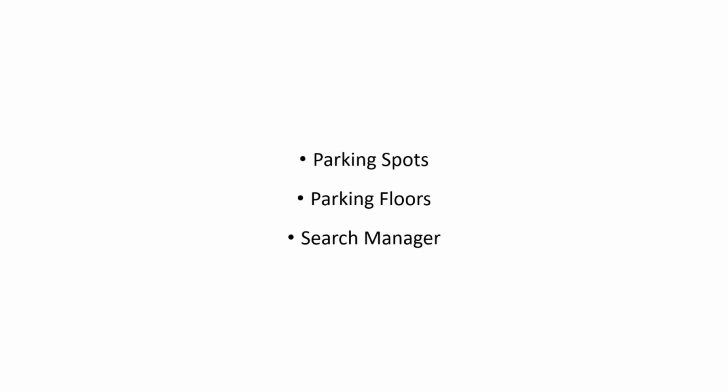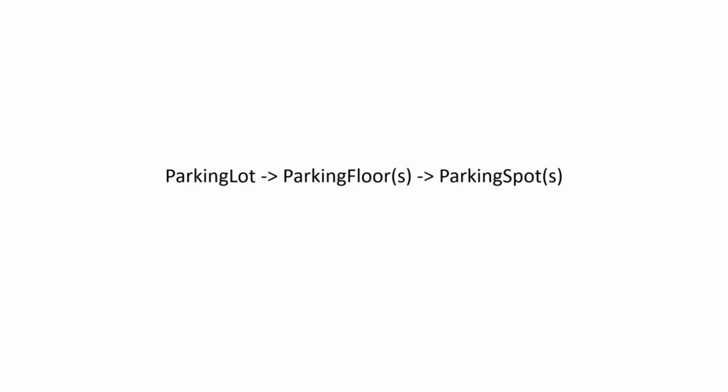So a basic class diagram for our parking lot problem will be: there will be a class Solution, and the parking lot, or class Solution, will have a collection of parking floors, and each parking floor will have a collection of parking spots, and the data structures inside these two classes, parking floor and parking spot, will be held by multiple threads.